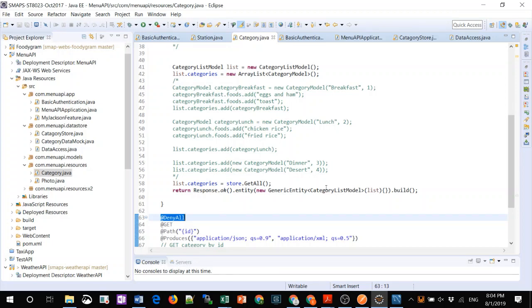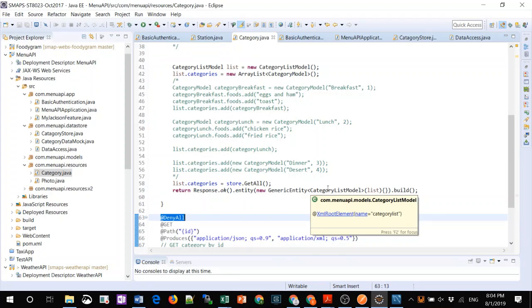Yes, here it returns empty. So you go to category, your code. Download the one you downloaded. Okay, so go to the category. So the downloaded one means getAll also doesn't work.